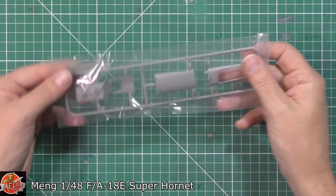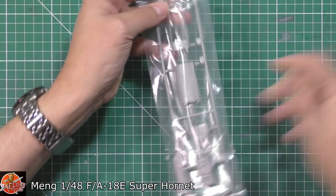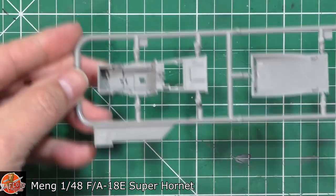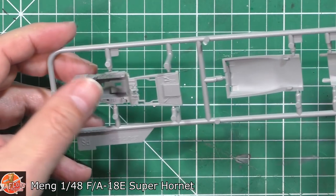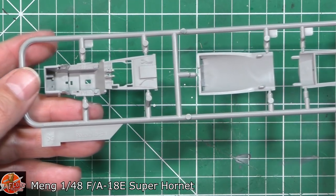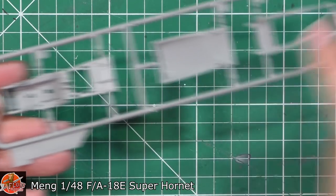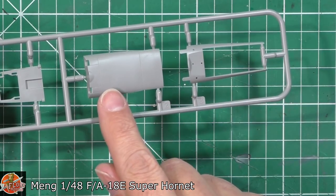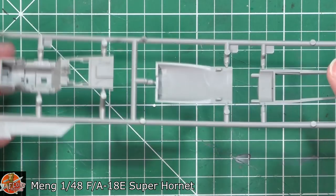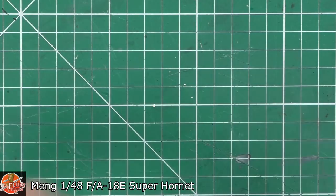We've also got down in here some parts that, pretty obviously, are because we're going to have the two-seat version, which will be the F or the G for the Growler. This is your cockpit tub, looking very nice and detailed. Nice raised detail, so you could technically paint it and pick out the details, or you have a little bit of decals and photo etch to go on there. That fits down in there on the top. Then over here we've got the rear deck. Normally you'd have a cockpit in this area, so that's why this sprue E, no doubt we'll see another version for the two-seat versions, which will replace this one.